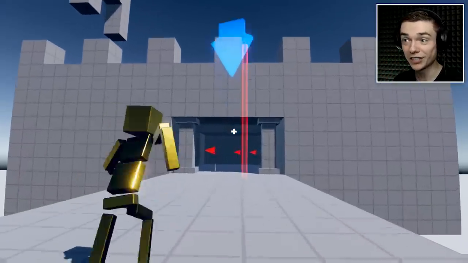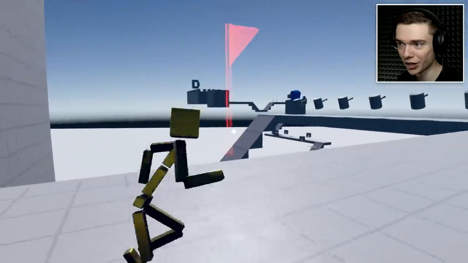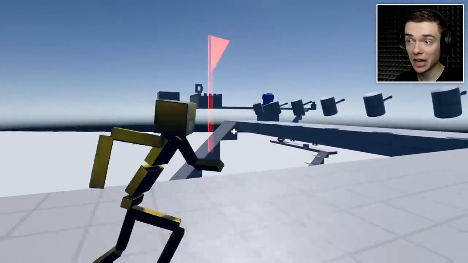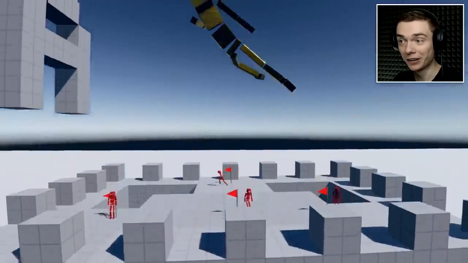So over here is Castle Attacker. We are gonna have an infinite amount of ragdolls to attack that castle in the distance. Which castle is gonna win? Let's find out!